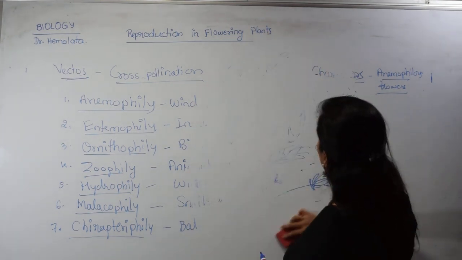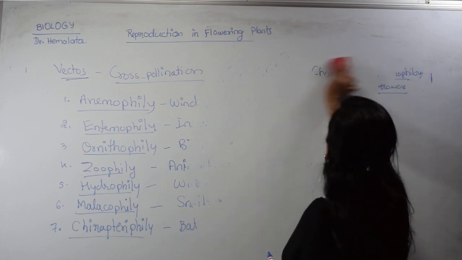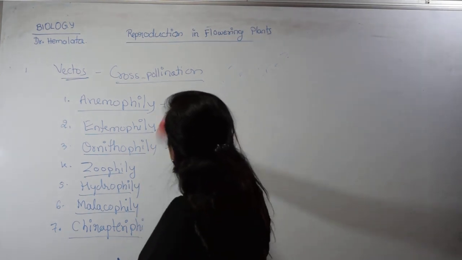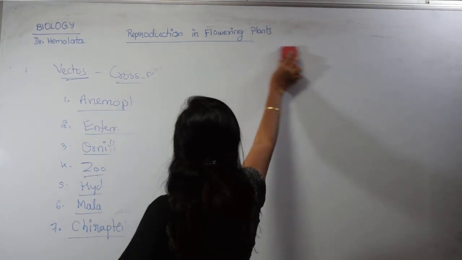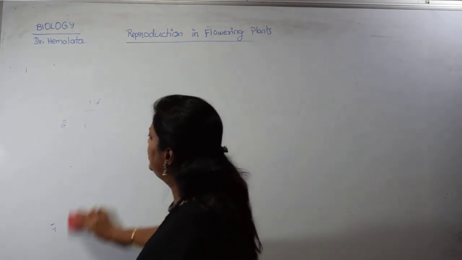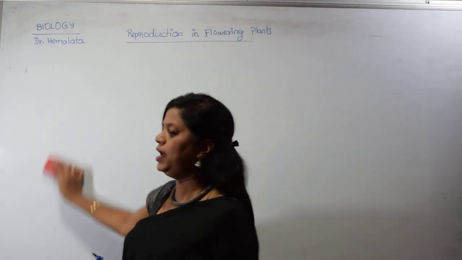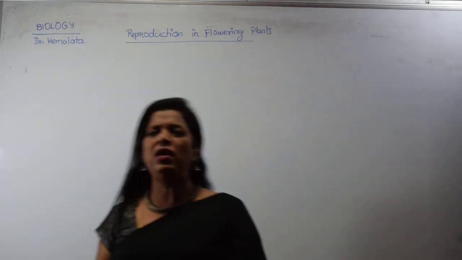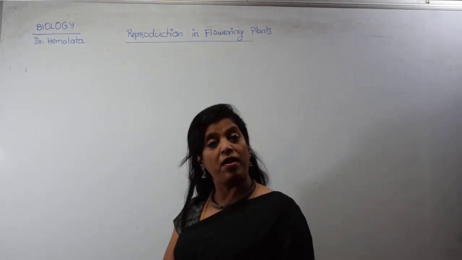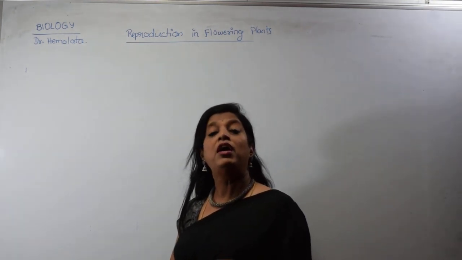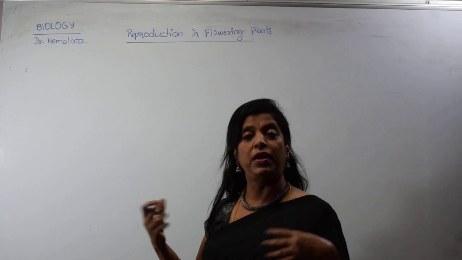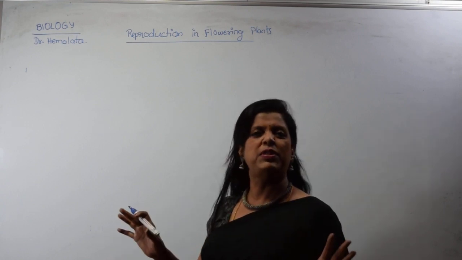Insect pollinating flowers, how do they modify or how are they looking, how do they appear? Because I told you that plants are silent workers. They don't show any activities, but they are doing everything, right? This is the important thing we have to know, because most of the time we take them very negatively. We think they are just plants, we can happily do anything we want, but it's not so. Plants will do every activity and they are far better survivors than animals, which have to search for the males and females and all. But here everything happens very silently.